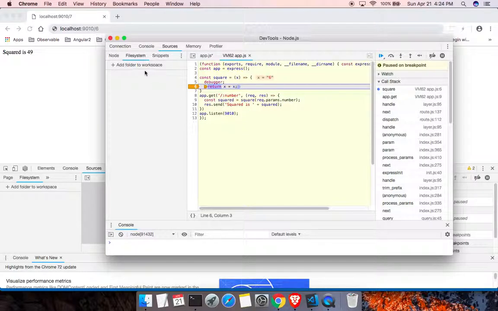It did. And you can add your folder by clicking on this to see all the files in here, so that you can click on the files in your folder. So click on this icon to add your folder, then you'll be able to see all the files. Then you can click on those files and then put breakpoints in those files. I think that is pretty much it. We covered how to debug a Node app using Visual Studio Code, and we covered how to debug a Node app using Chrome browser.